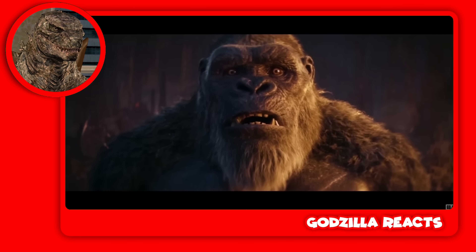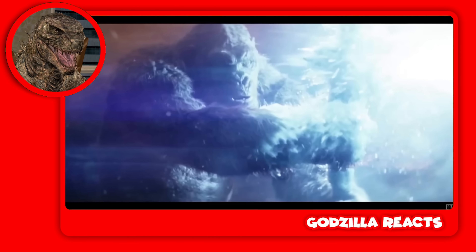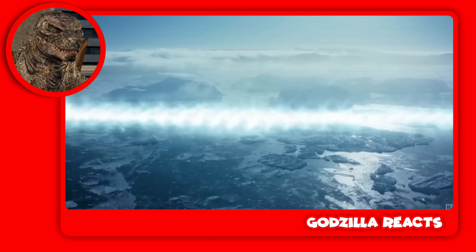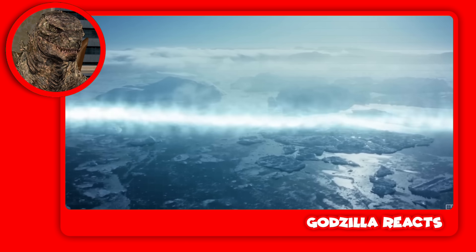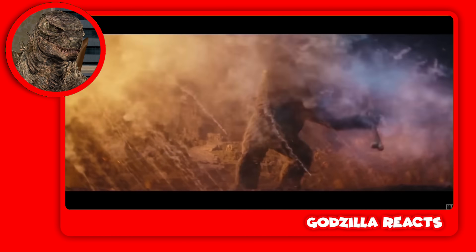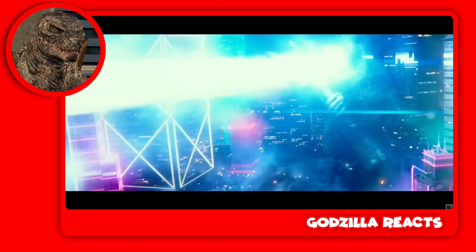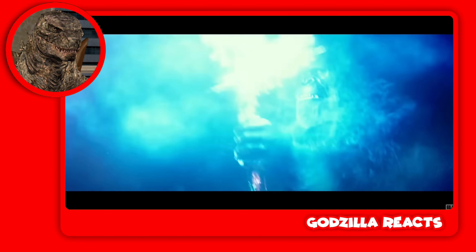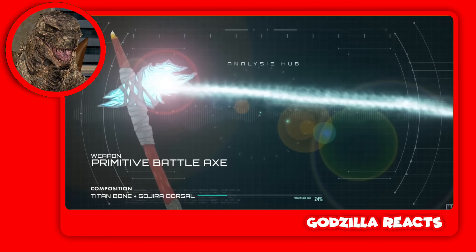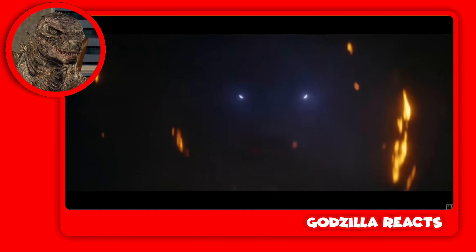Kong is seemingly thrown to Shimo's den to be executed and gets a taste of Shimo's frostbite blast. How does Kong escape? This is a freeze blast exclusive to Shimo that seems to have no equivalent in real life — imagine getting shot by a freeze laser powered by energy and liquid nitrogen together, capable of freezing anything it contacts. Interestingly, this energy can still be blocked, and some would say absorbed to some extent, by the axe. Kong's axe is made of a Gojira dorsal plate that absorbs atomic blasts — the fact that this axe absorbs some of this energy may signify Shimo shares some characteristics with the Gojira species. Imagine Shimo's like a descendant of the Gojira family.